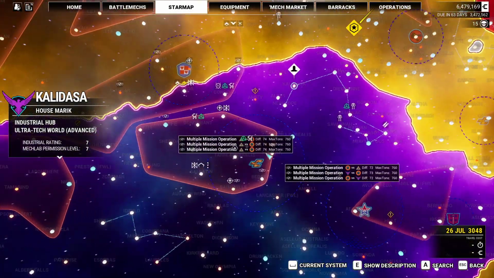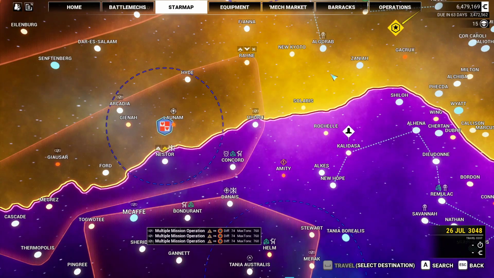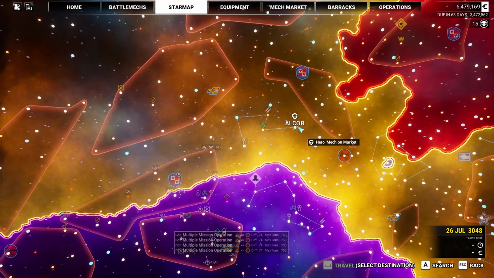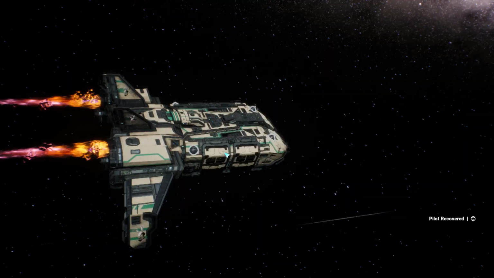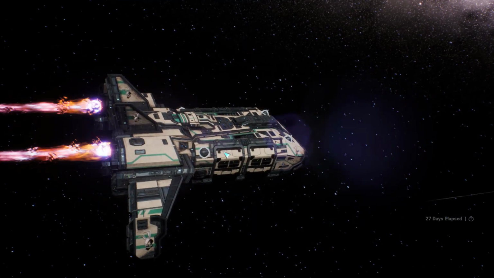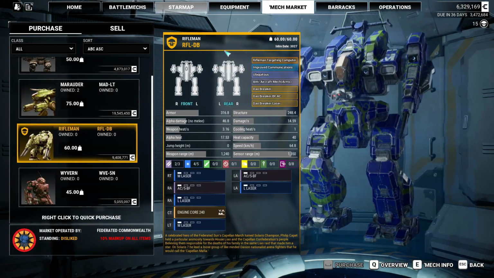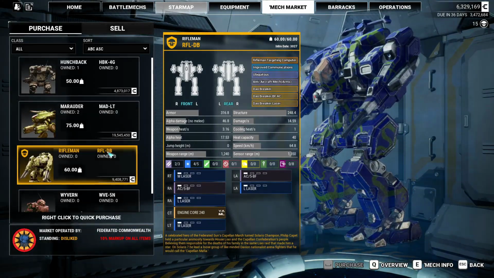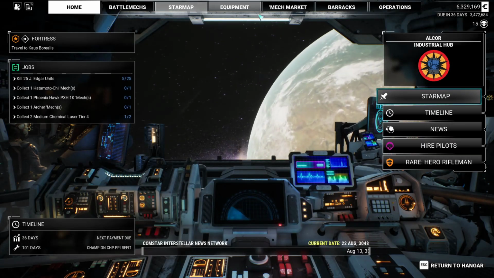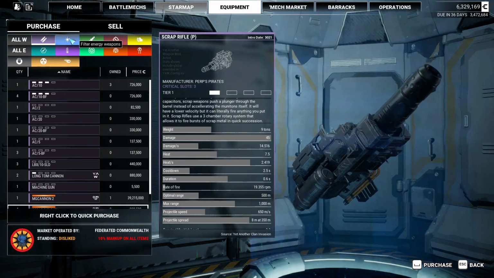Right, we want to find a mission. Well, there's a hero mech. Let's go jump up here for a hero mech. I can't afford it currently. But let's see what we get. It's a hero Rifleman, the Doughbreaker. Interesting. Let's check the equipment again. There's some things.